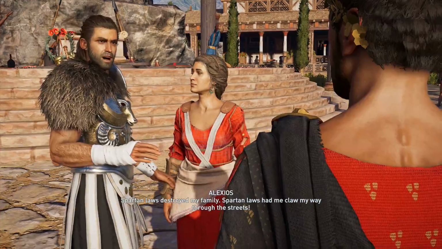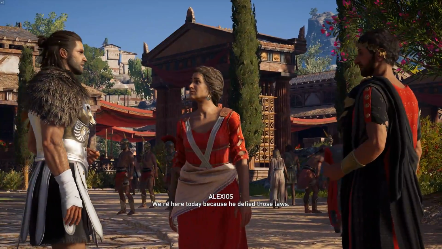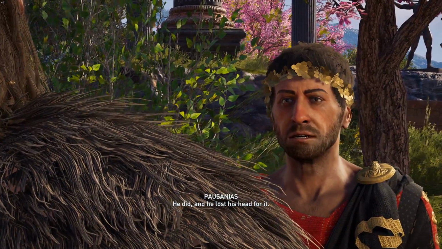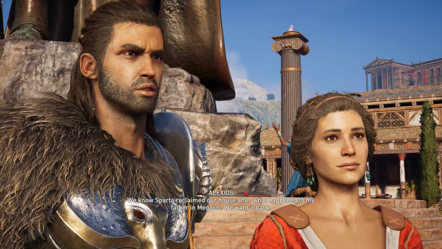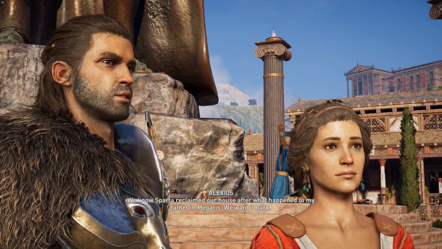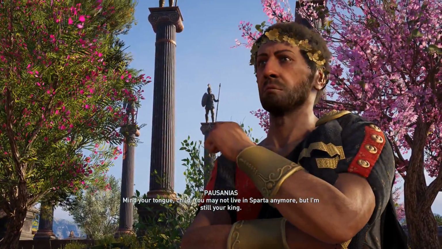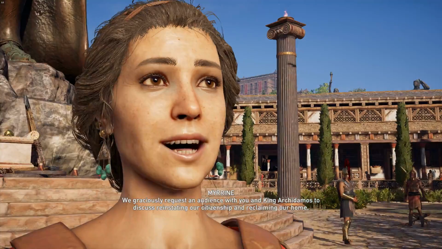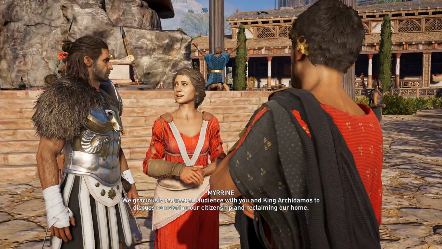Spartan laws destroyed my family. Spartan laws had me claw my way through the streets. We're here today because he defied those laws. He did, and he lost his head for it. But we're not here to talk about the dead, are we? We know Sparta reclaimed our house after what happened to my father in Megaris. We want it back. Mind your tongue, child. You may not live in Sparta anymore, but I'm still your king. We graciously request an audience with you and King Archidamos to discuss reinstating our citizenship and reclaiming our home.